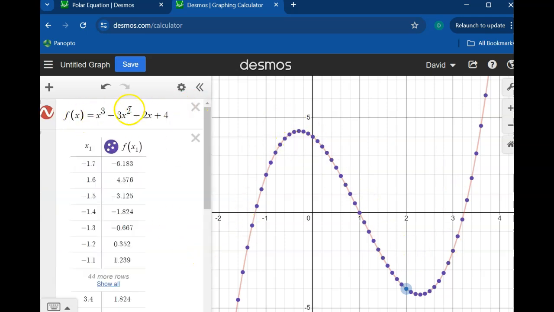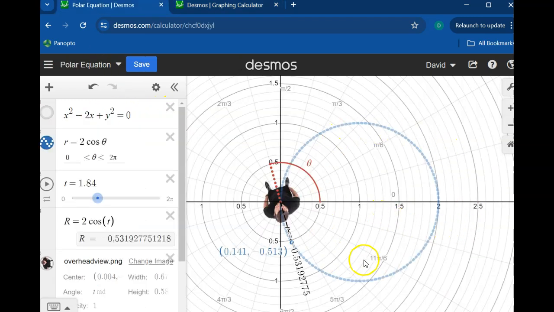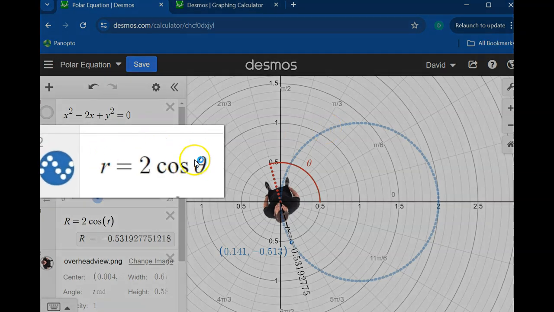The y-coordinate is all this stuff happening to these x-coordinates. These dots are at these particular angles. This one right here would be at the pi over 6 angle, the radius is the square root of 3. When I get to pi over 3, cosine of pi over 3 is a half, I'm at 1. So these are just a collection of points in r and theta in polar that make the equation that we started off with, r equals 2 cosine theta, true.